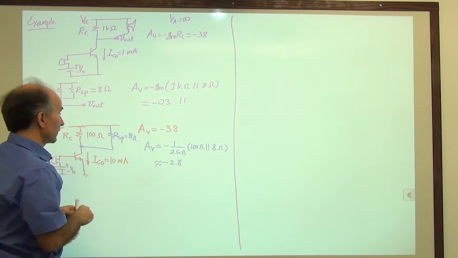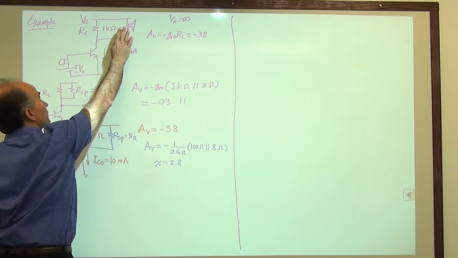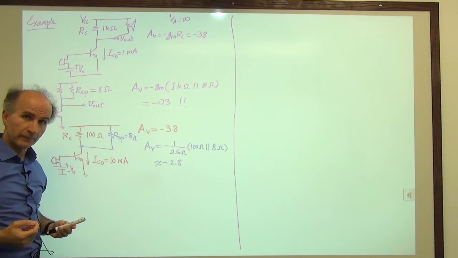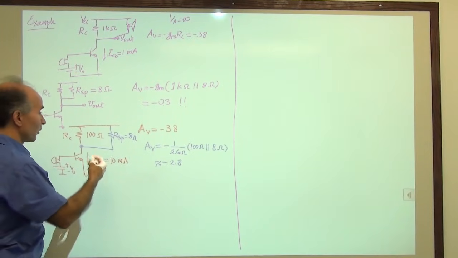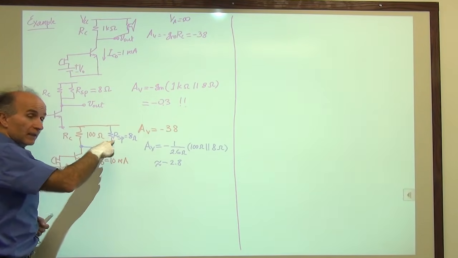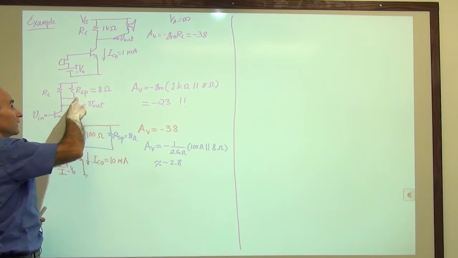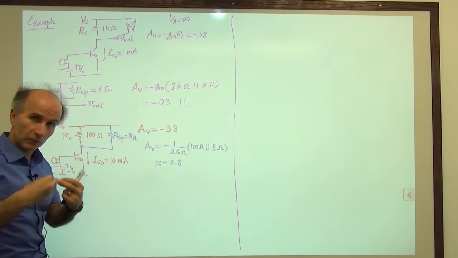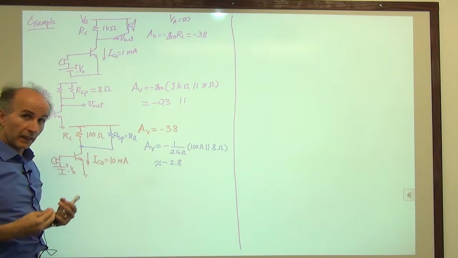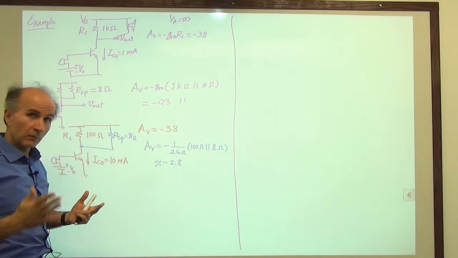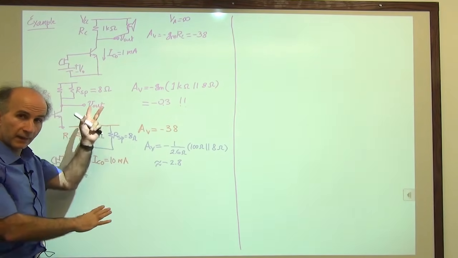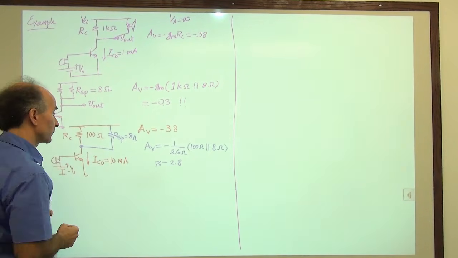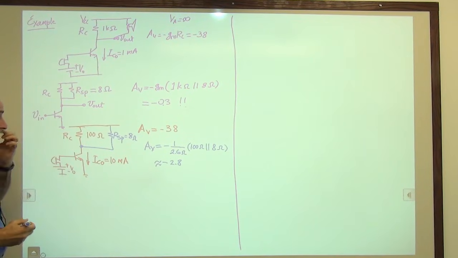So if I don't connect the speaker to these two, they have the same gain. But there's something different about them that gives me more gain when the speaker is connected here than when it's connected here. And what is different about these two? That's what we would like to quantify. Again, it's not just the gain. The gain before the speaker is connected is the same for both topologies. So there must be something else. And what we see is the following.